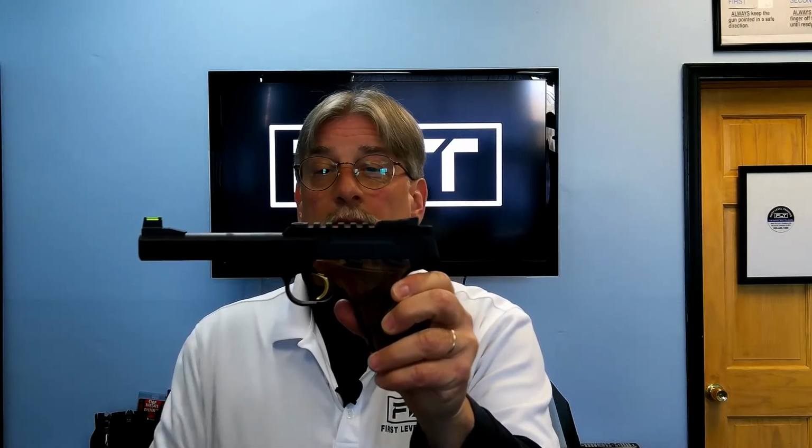Okay, this is a Buckmark .22 caliber target pistol. It has a full-size grip. Okay, I can get my big fat hands on it and hold on to the entire gun. It has a long sight radius, so it's easy to target. It's easy to get a sight picture, it's sight alignment. The trigger is really sweet on it. It's very easy to shoot. And the slide, you can use 2 fingers to pull it back. Something excellent to learn on.